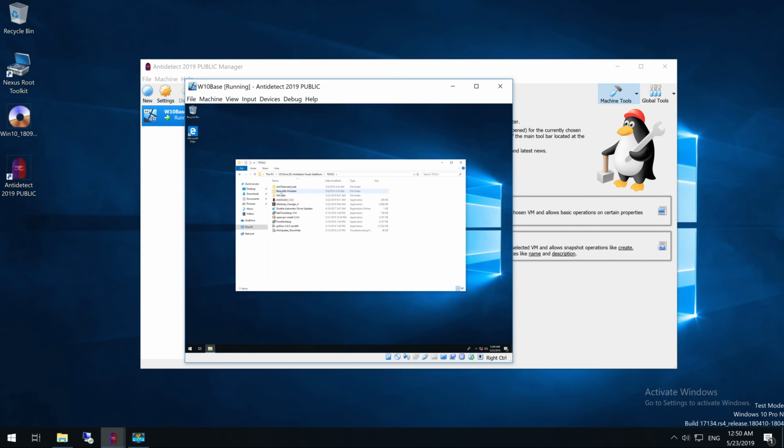So first we will now do the virtual machine test. The Antidetect system is not only hardware spoofing, it's also a virtual machine which is protected from virtual machine detection. Here in the Tools folder we have a folder named VM test, and inside you can find 4 different tests. You can also find these tests on the internet. We will start from the test named Machine ID from the Ironworks company. We will open it.